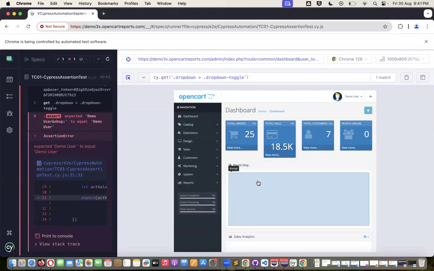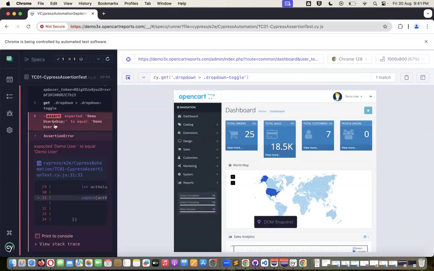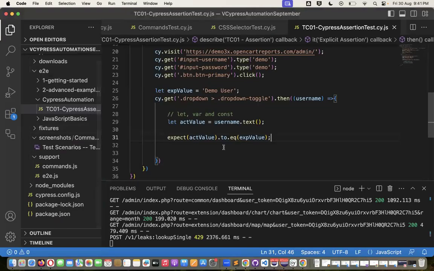There is only one issue. If you notice carefully, the demo user which we are getting has some extra space. I hope everyone remembers this is the literal used whenever there is an extra space. In string, we have various methods to remove empty spaces. Can anybody tell me what is the method to remove empty spaces?